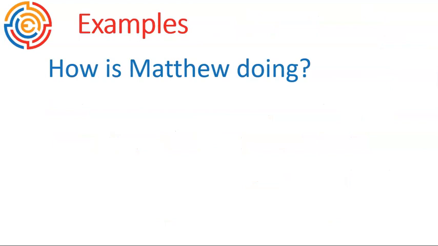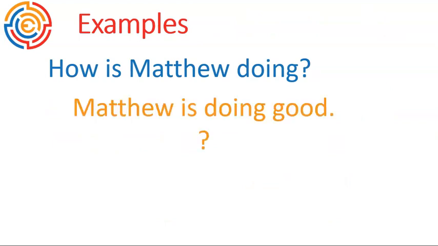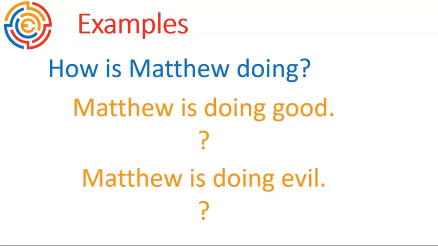Here's my example. How is Matthew doing? Would we say Matthew is doing good? Instead of using the word good, we can switch it for the word evil, and it has the opposite meaning. So Matthew is doing good is the opposite of saying Matthew is doing evil. So if you say, how's Matthew doing? Matthew's doing good — that means he's out doing good, like he's donating his time to work at a charitable organization, or he's helping someone shovel the snow off their porch. He's out doing good. When Matthew is doing good, it's the opposite of Matthew is doing evil, like he's out being a menace to society.